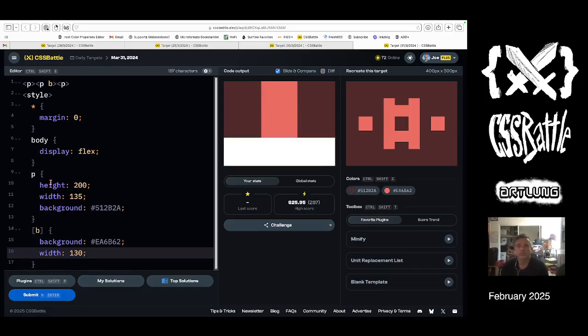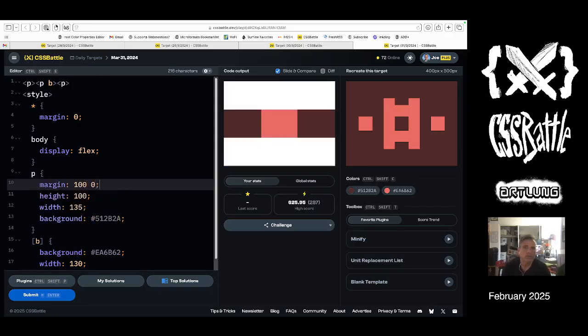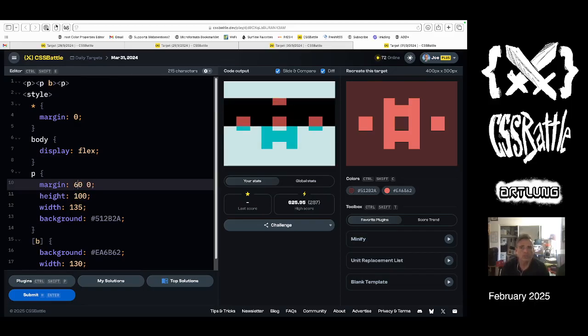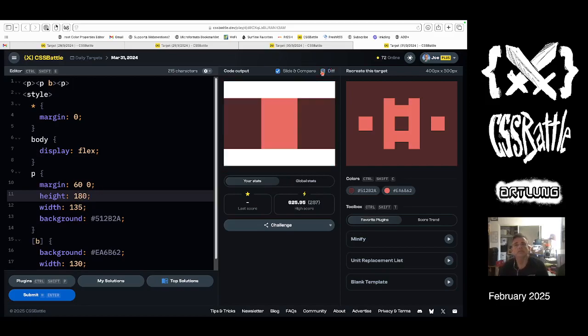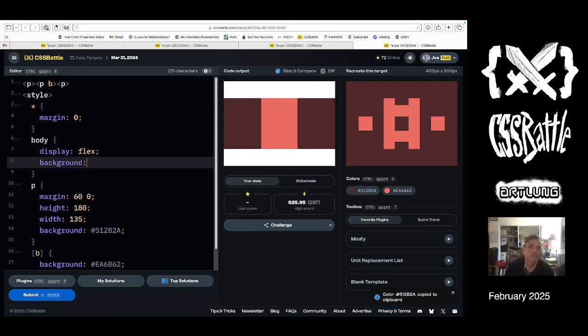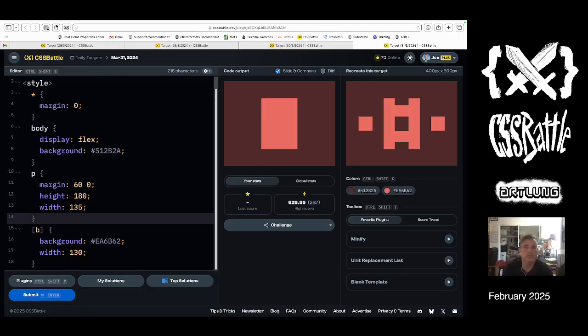So what can we do to make this work? What margins can we set? So if we make these heights different, margin, we set a margin of 100 at the top, we get that. So let's 7, 6. And then what height do we need to accommodate each one of these? Height 20, 30, 40, 50, 60, 70, 80. All right. All right. Now on the body. We got that. And then strictly speaking, we don't need to do this because that's still the same.